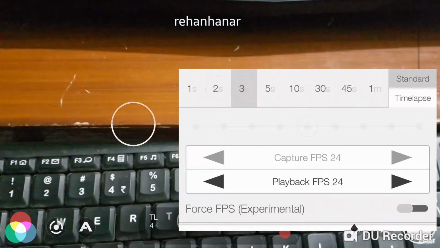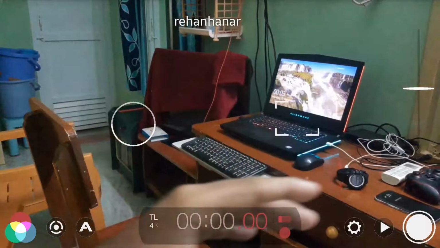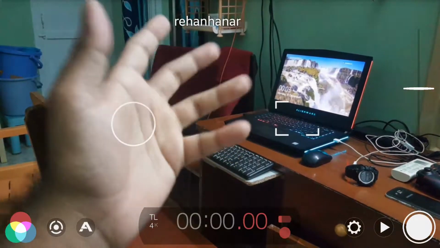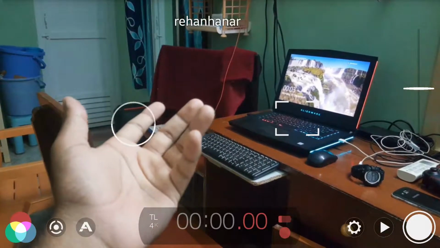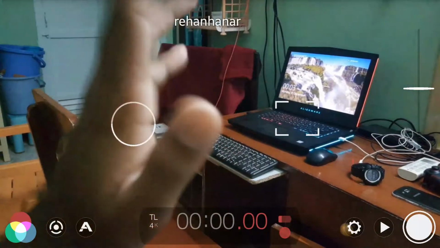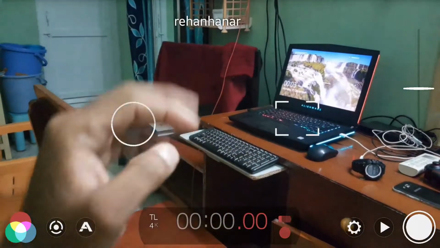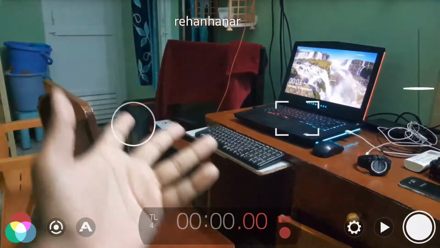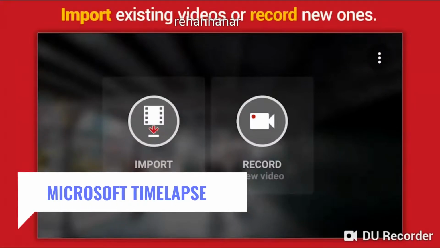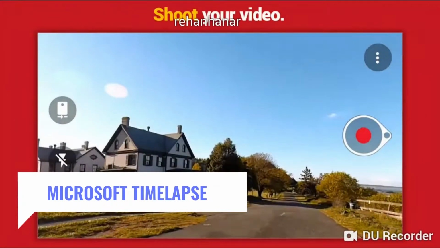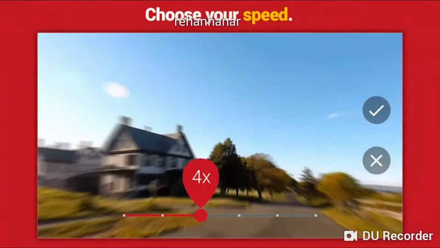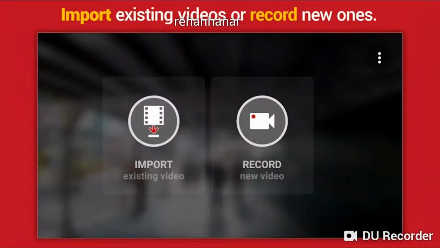You can do that in other similar apps like Microsoft Timelapse and other software like Lapse Pro, but there are disadvantages. In Microsoft Timelapse, it just records a video and fast forwards it by certain times, so it will be like a fast forwarded video.